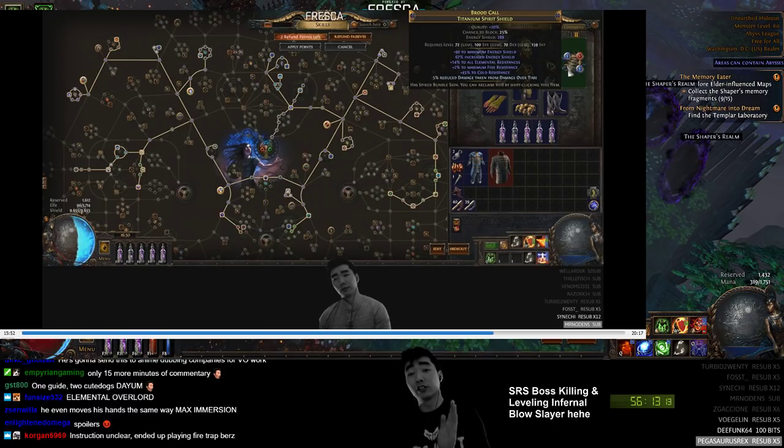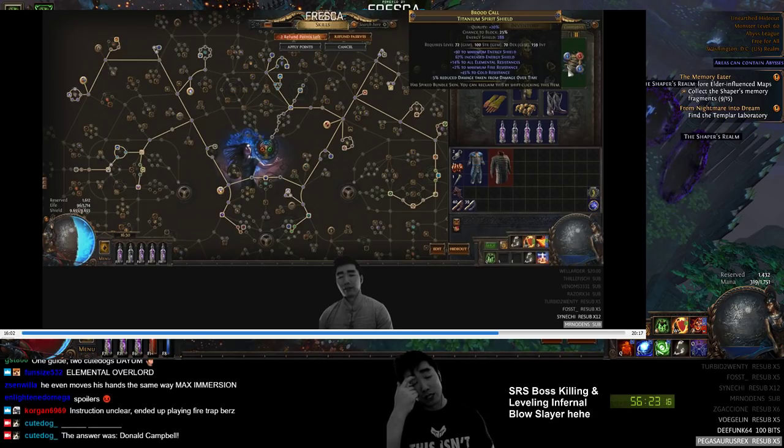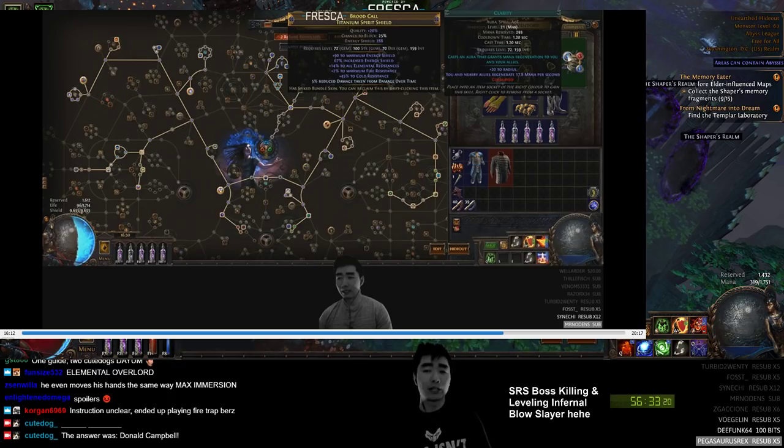Okay, this shield is pretty fat. So usually you use the Rise of the Phoenix in the past, but now with these Elder Shields, I have +2 max fire res and then reduced damage taken over time, which helps with the Righteous Fire damage. And it has a high amount of ES. It has way more ES than the Rise of the Phoenix shield. So that's why I use this shield.